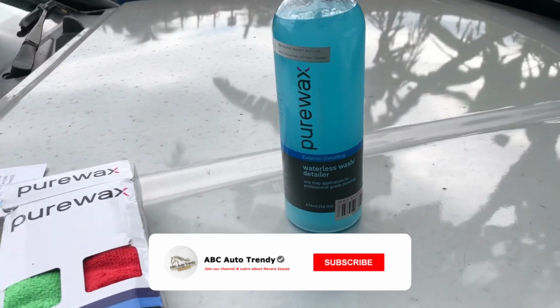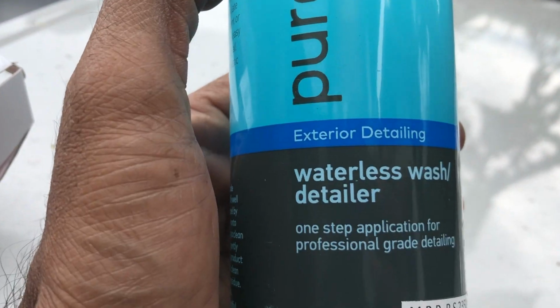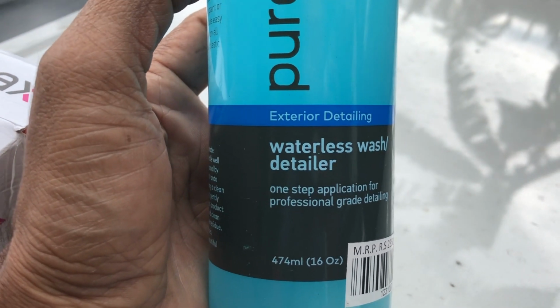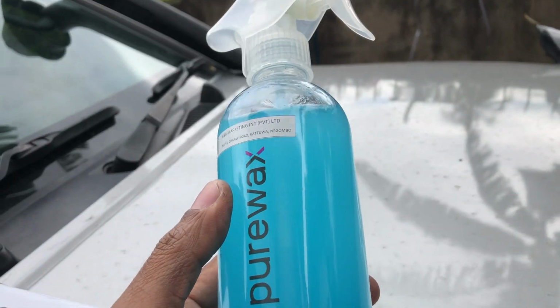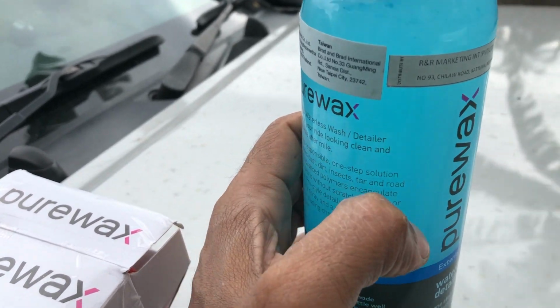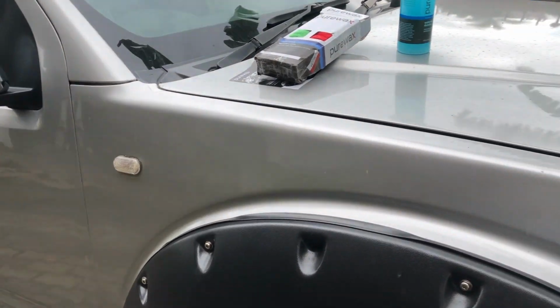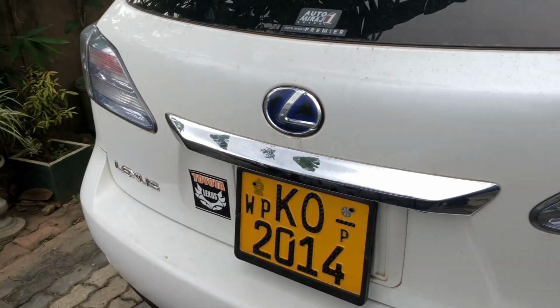Good day, guys. Today I found something new and very interesting on Facebook. That's waterless water, a detailer. I ordered 3 bottles actually. I really do not know how it works, and I was waiting for some time for my car or my cab to get dirty, so I just want to try it out.